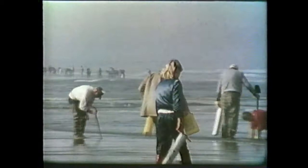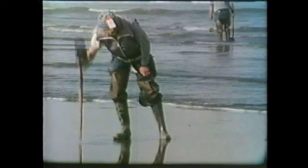If you want to try your hand at digging, you will need a license and some basic equipment. The license may be obtained from the Department of Fisheries or from merchants and civic organizations along the coast for a small additional fee. The license must be attached to an outer garment and visible while digging.